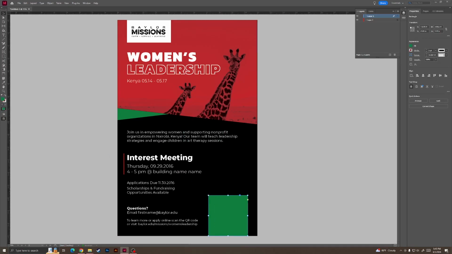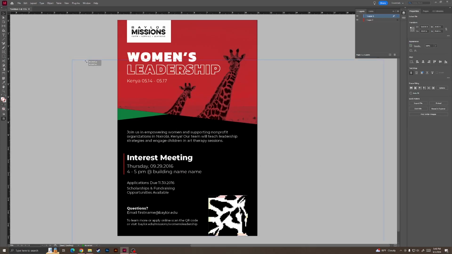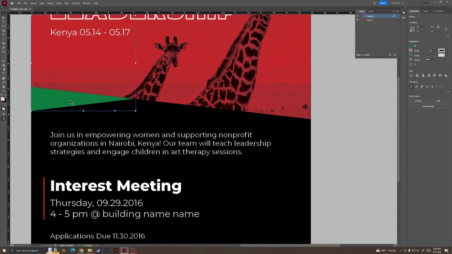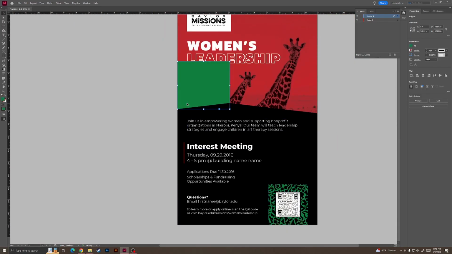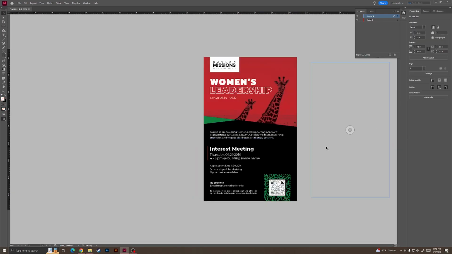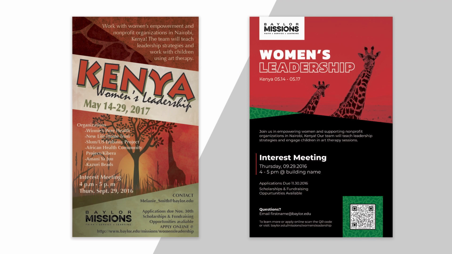And then there was some texture that I wanted to bring in. The old poster had a lot of texture, and I didn't want that to be lost because I was going for a slicker, cleaner design. So I found this giraffe pattern and brought that in, laid it over the greens. I did feel like it was a little too much in both areas, so I removed one. And then here we have our before and after.